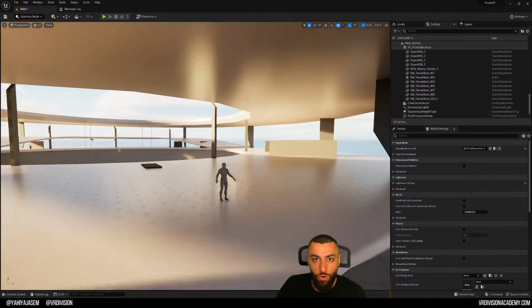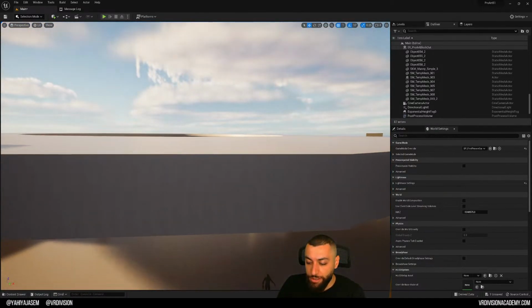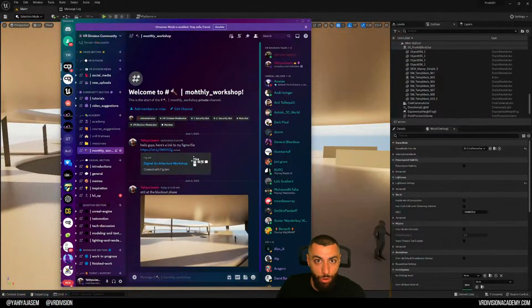Before we go, just so you know what all of this is about, this environment, what is this exactly. In our Discord, if you're already with us, and if you're not, join us on Discord, there is a monthly workshop. So this month we have a workshop across the beautiful June. And I pasted my mood board for last stream topics that we just discussed about what type of environments and projects we can build for the metaverse.